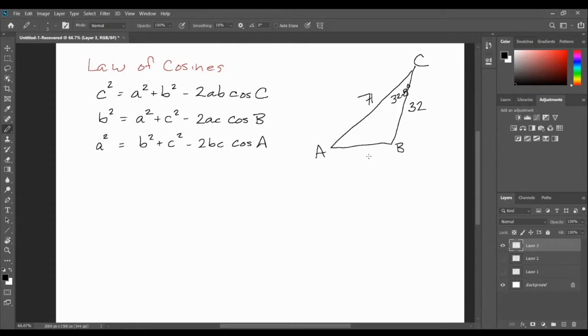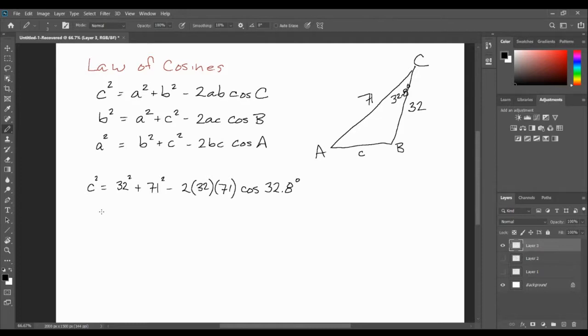And we're asked to solve the triangle. So I'll use the law of cosines. I've got a side-angle-side. So c squared, this is side C here. C squared equals a squared plus b squared, so 32 squared plus 71 squared minus 2 times 32 times 71 times the cosine of angle C, which is 32.8 degrees.